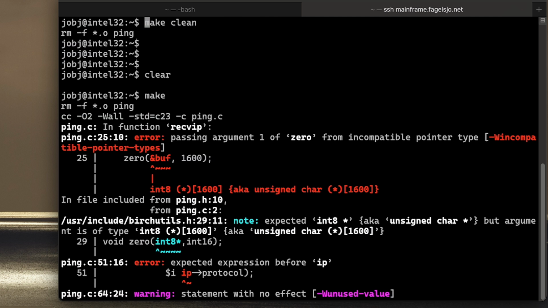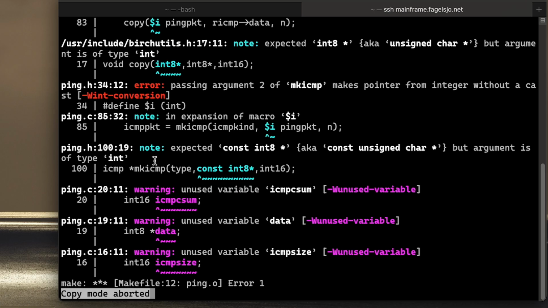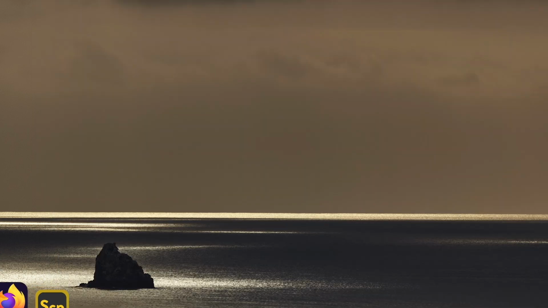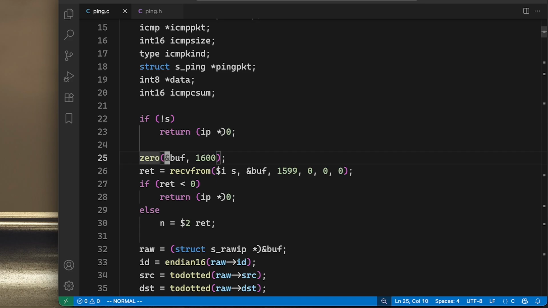Argument 1 of 0, incompatible pointer type 25. Okay, we need to cast it like this.